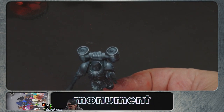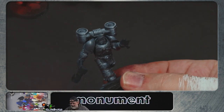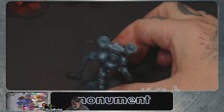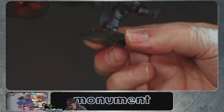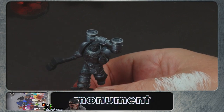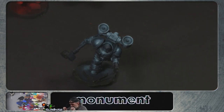There we go. I'll worry about all that. I might do the nipples of the propellers red or something like that. I'll figure that out later. Not worried about all the teeny details right now. But I want to hit this with... I think we're at a good spot for that. The shadows with the plum are really good. Now we just got to knock the whole thing back with some black. And the question is going to be, I think transparent black is the right way to do this.